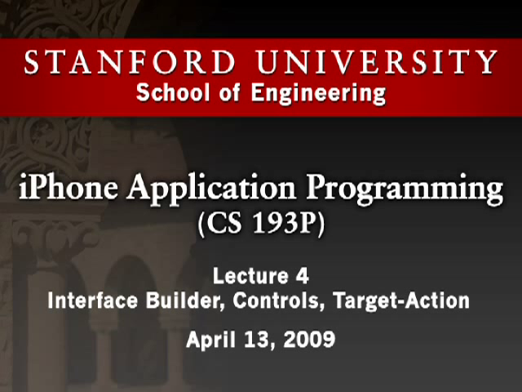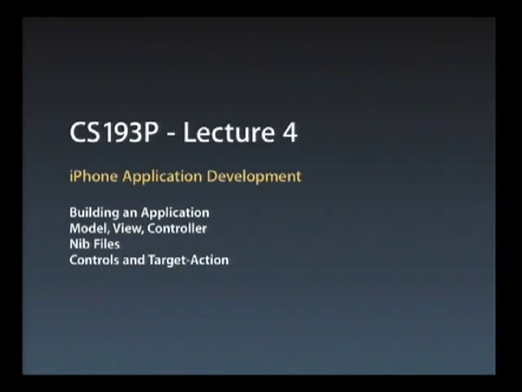Okay, let's get started. Welcome again to Lecture 4 of CS193P. Today, some of the topics we're going to cover are how to build an application, so the basic building blocks of an application. Model view controller. This is a very important concept that you're going to take with you throughout your programming experience. Something called nib files and control and target action.